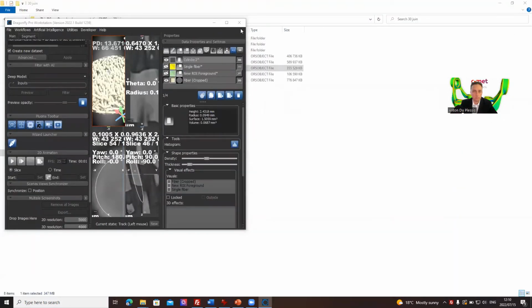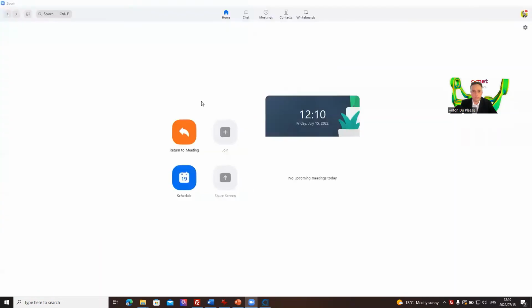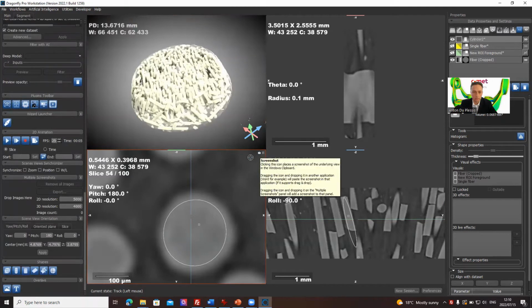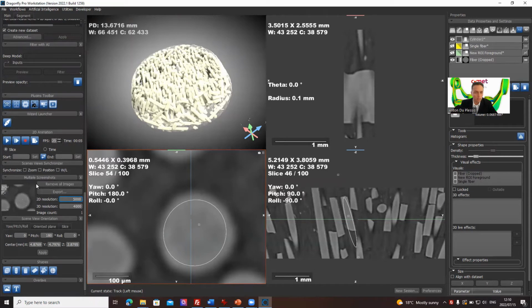Let me see. No, that's not the correct one. So let's just say that little camera button, you drag your image that you want, and you can take multiple images like that. As you are working, you might want to select 20 images and then at the end export all to a particular folder and give them all one name with a number 1 to 20, for example. That's how to make multiple screenshots.